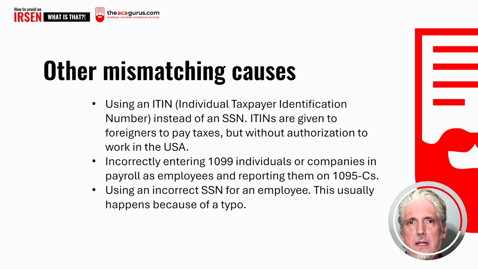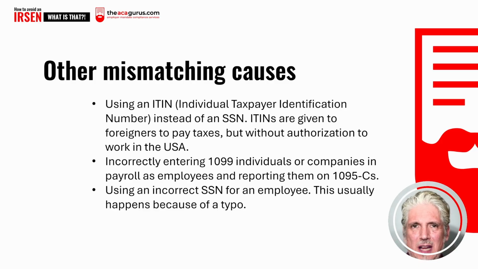Now, insurance companies, when you get the medical insurance, are also going to take the ITIN because they want to insure the person. So they take the number in the database. It's not going to be repeated because it is a legal number, and they're going to insure that person. There's no problem there. However, when you do your ACA reporting, you're going to report that ITIN with that name, and it's going to bounce back because it's not a Social Security number.